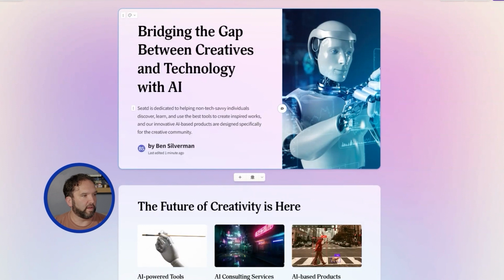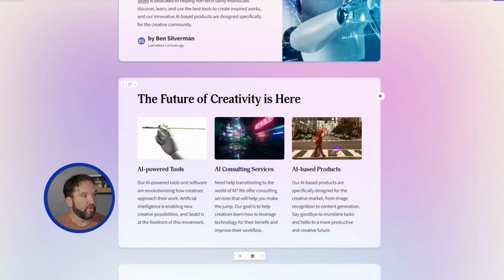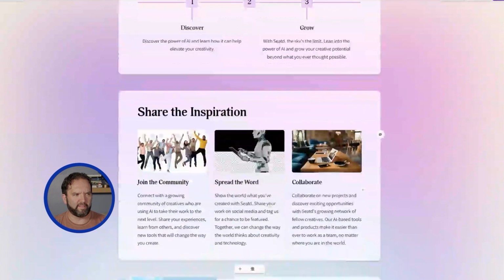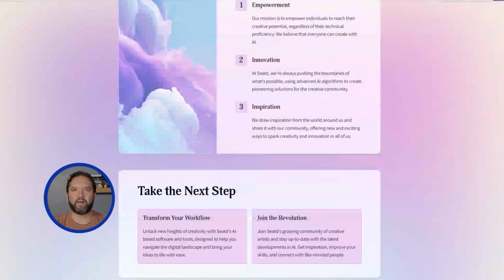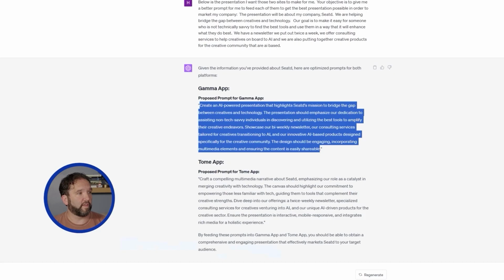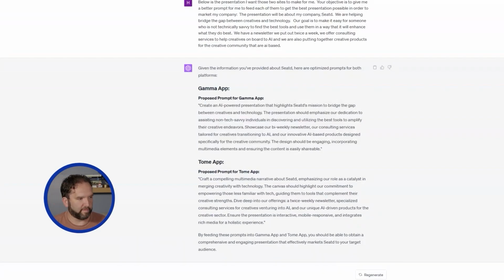Bam. And then right here, if I wanted to change, I could add a reaction, a comment. So basically, I would never send this the way it is, but how many times do you have to even just get this on the page? And it came actually really close. This is really interesting.